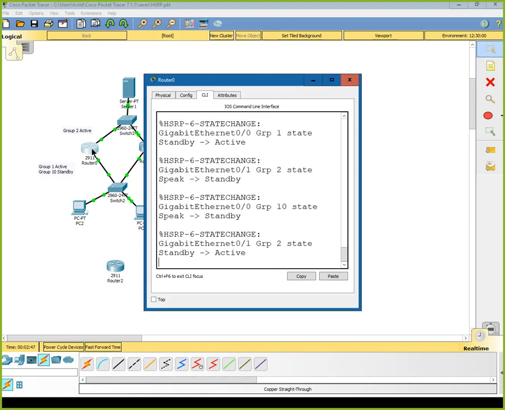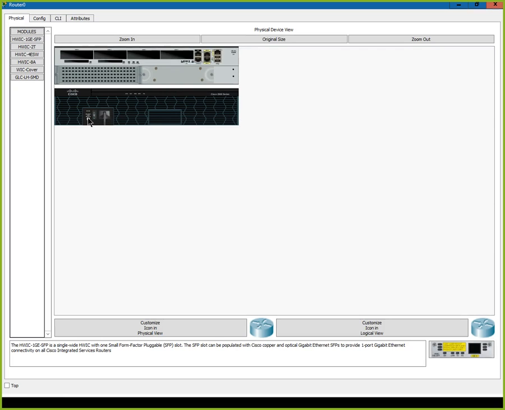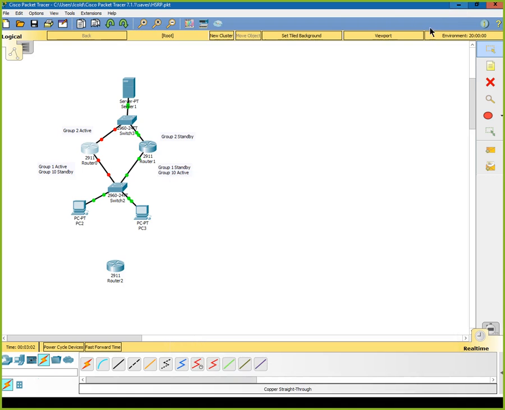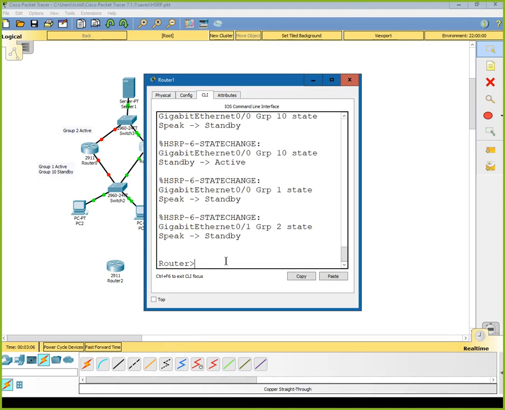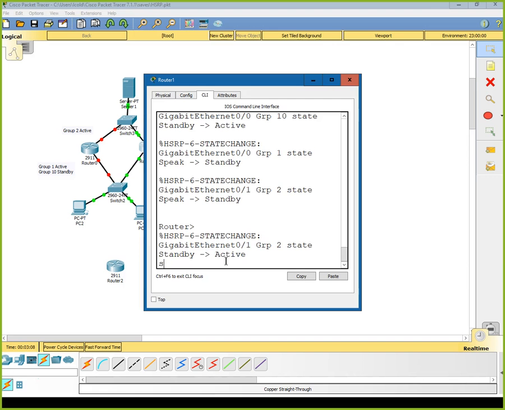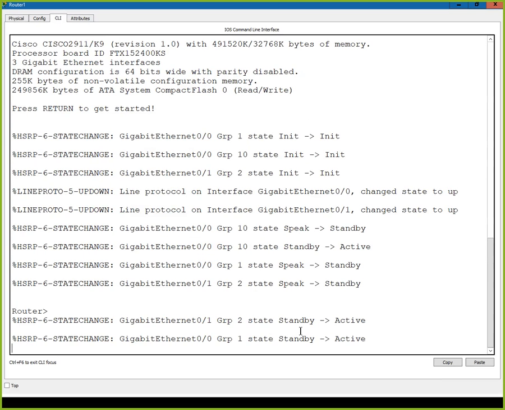What I'm going to do is go in here and turn this device off, if I can find the power switch. They hide them on me. And turn this device off. So what should happen now is it has just become, you can see it jumped up there, it's just become the active on this thing.